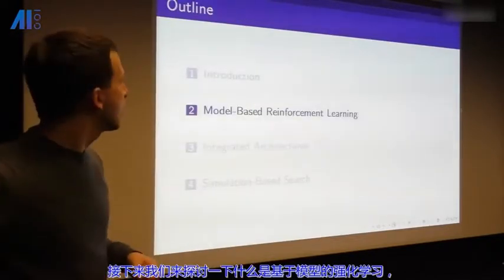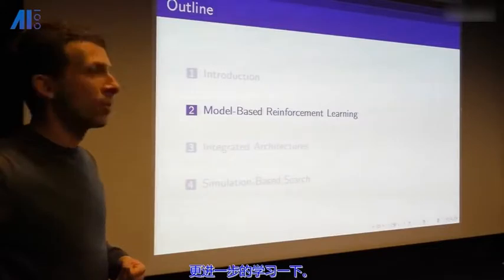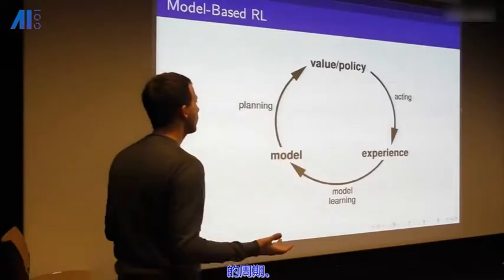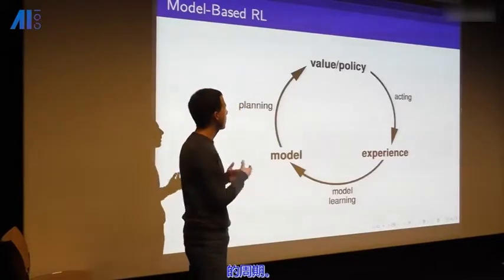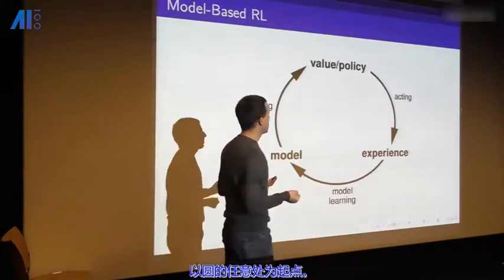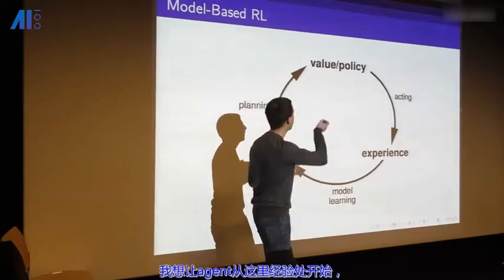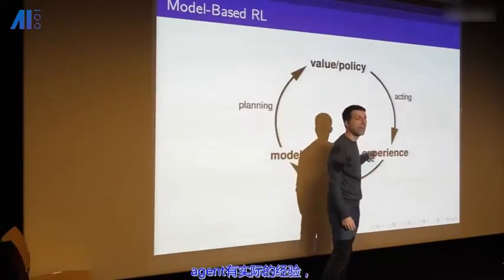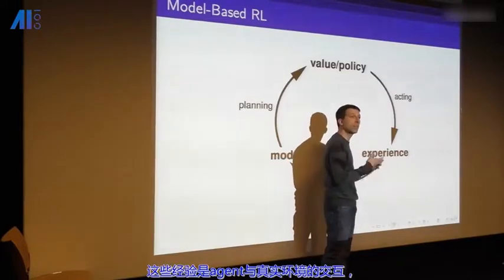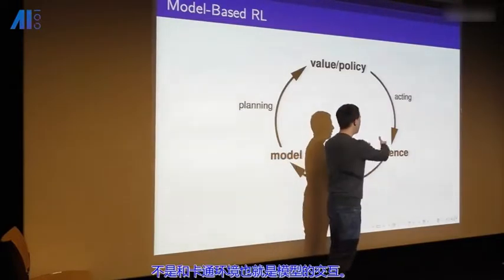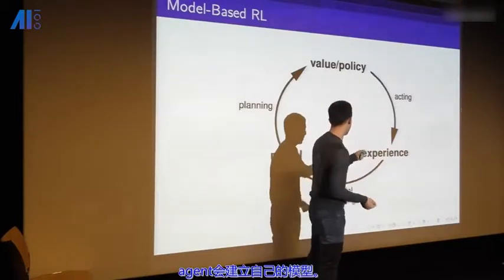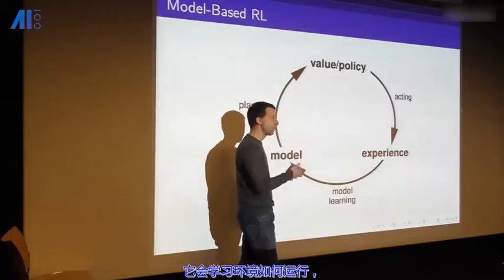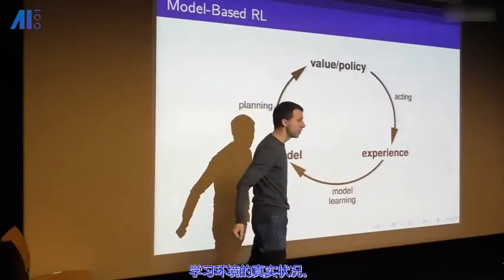Okay, so let's talk about what model-based reinforcement learning is, just try to define it a little further. So model-based reinforcement learning, we can define by this cycle, that could start anywhere on this. I would like to start here, with the agent's actual experience. This is it really interacting with the real world, not the cartoon world now. From the interactions with the real world, it's going to build up its model. It's going to learn what the environment does.